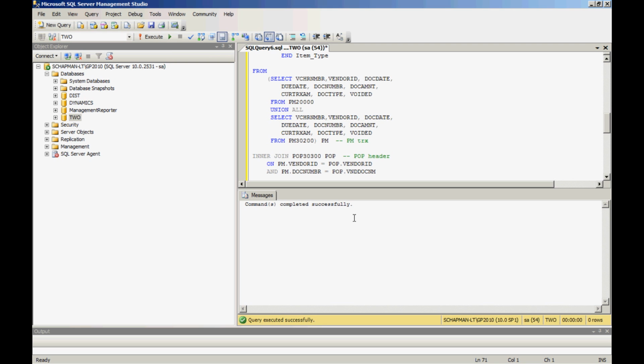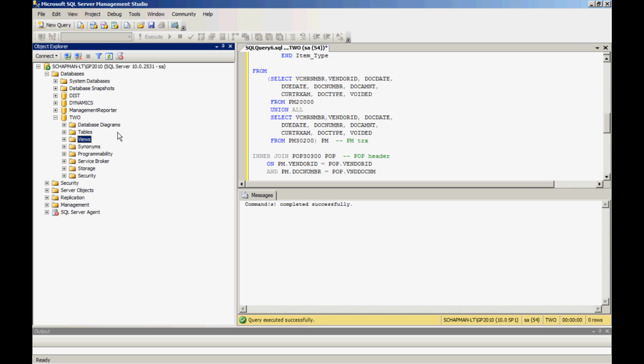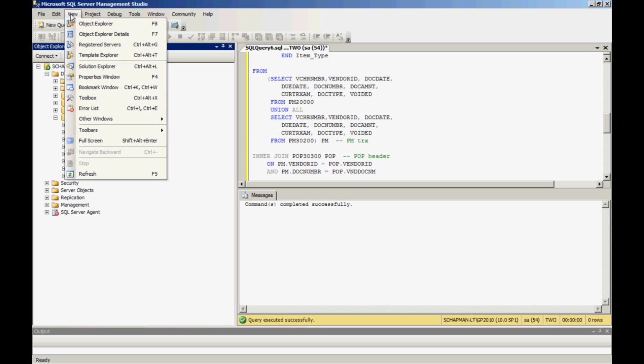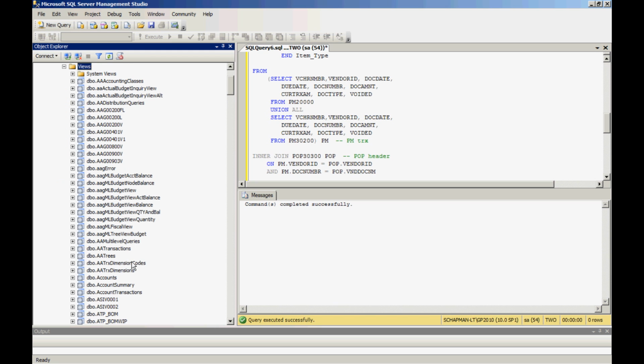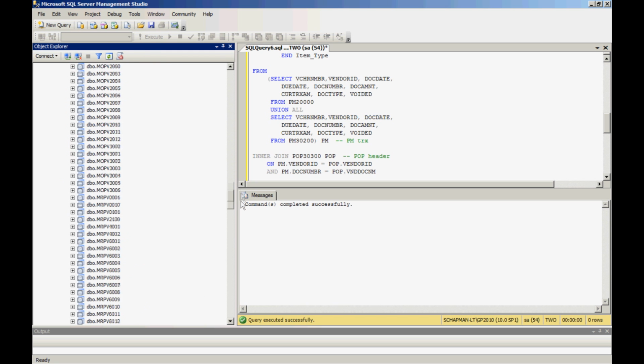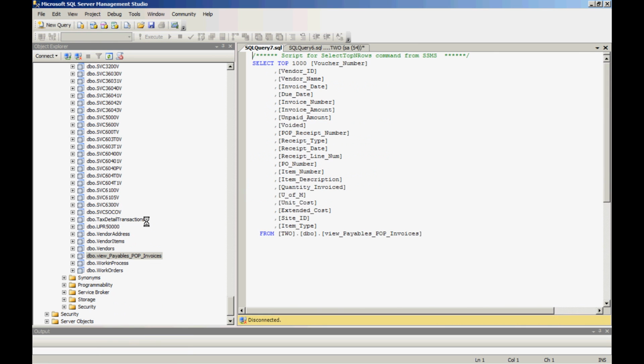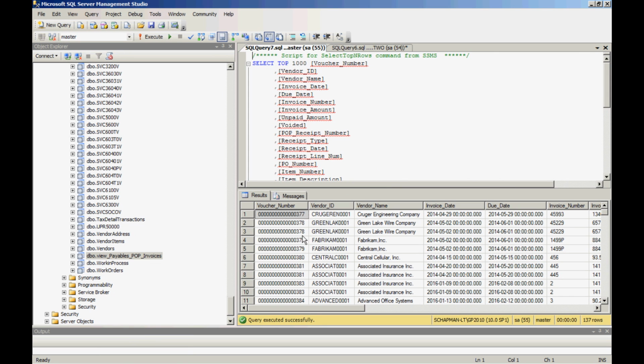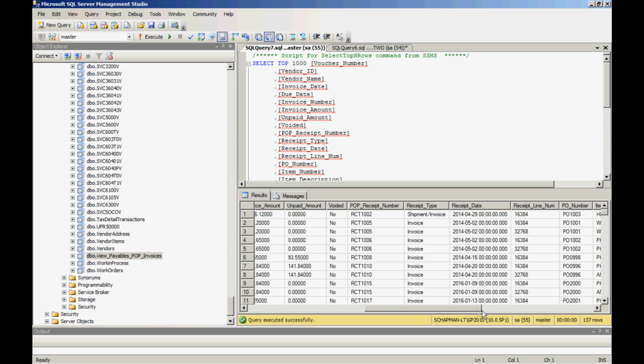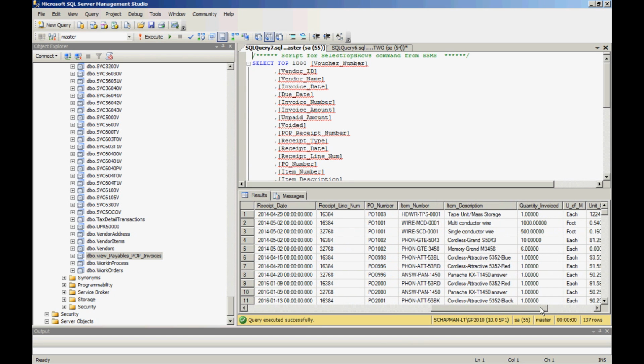It's completely successful. So next thing we'll do is look at this view. We'll go into the views here, and I'm going to just refresh that. We'll open up the views, and let's scroll down to the bottom here. And we can see it right here. Here's the view that we just created. Let's take a look at it. So here's the information that's being delivered from the SQL Server database. You can see here I've got information on a PO level, but I also have individual line items right here.